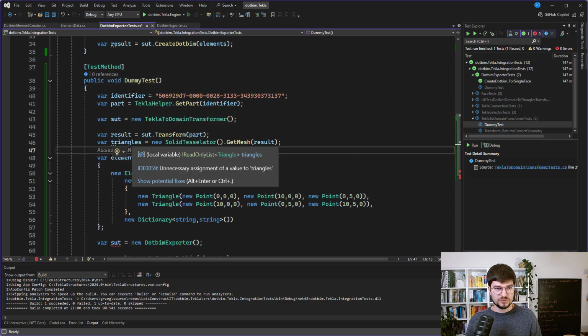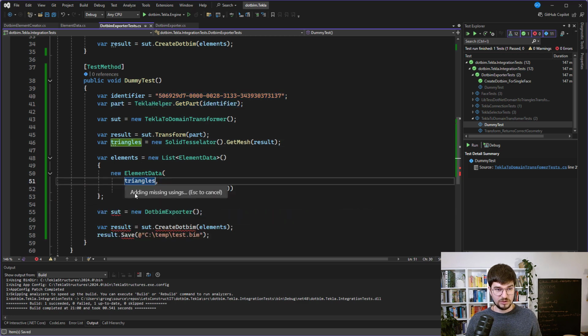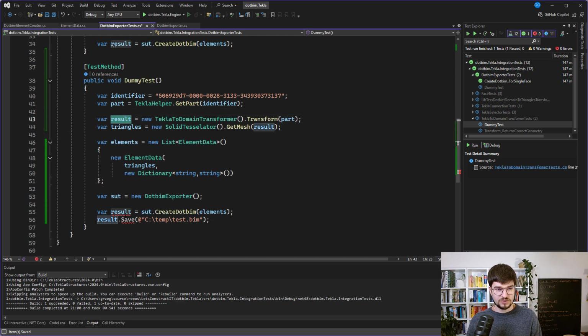So here we have the triangles for some element coming from Tekla, and now I will just provide those triangles probably here. And there are some errors because I'm using the same names, so let's just create some shortcuts, and here it will be the dotbim, and now I am creating it for this element in Tekla, and I don't remember what that was.